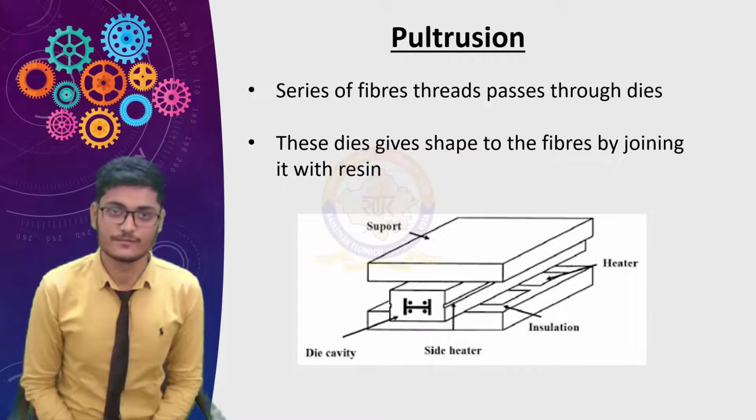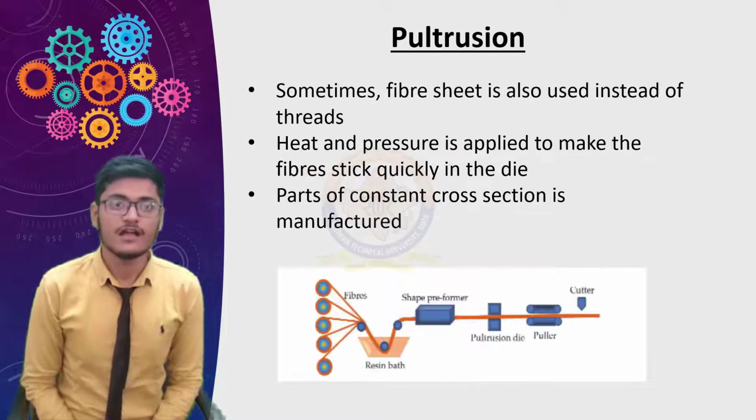Now we will see the pultrusion process. In this process, a series of fiber spools are kept in a rack, and are engaged to level fibers in the form of threads. Later on, these threads of fiber are passed through a die having many holes after the application of resin material. The holes are arranged in the particular cross-section which is required according to the cross-section of the product. In this process, parts of constant cross-section are produced, such as square or circular tubes.